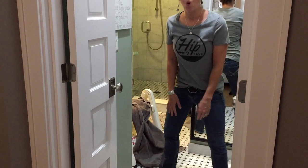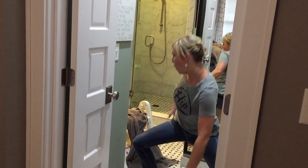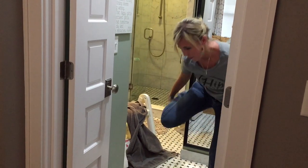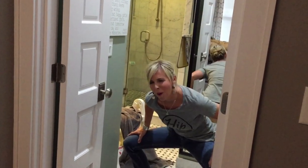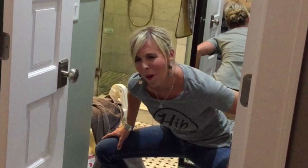So it all started with my coffee — had to have my cup of coffee to get the day started. After my cup of coffee, I got myself dressed and put on some jeans because I wanted to wear my hip2save tee with my jeans, but the jeans I put on were kind of tight so I had to do like the butt stretch. You guys know that stretch — it's where your jeans are too tight and you don't want them that tight, so you've got to do the stretch.